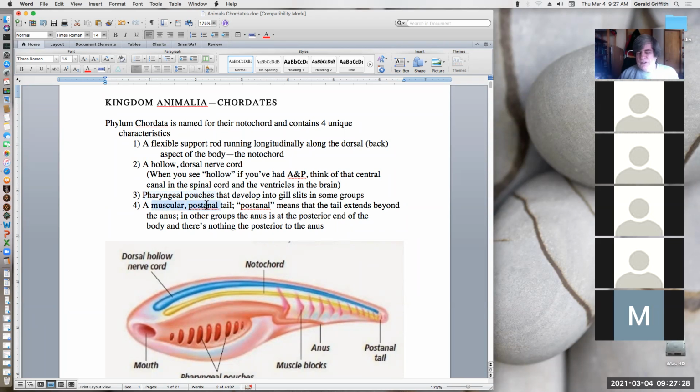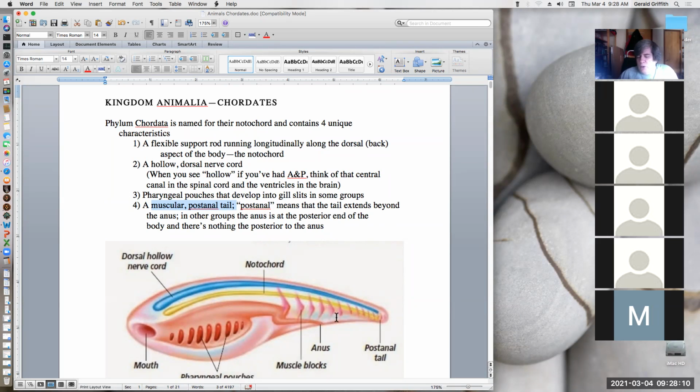And another characteristic of the chordates is they have a muscular postanal tail. So if we look at the digestive system, here's the mouth over on the far left side, about 3/4 of the way down, here's the anus. A postanal tail extends back behind the anus. Now this might not seem like very much, but if you think about the various roundworms that we talked about, or the segmented worms, or other types of organisms, after the anus, the body generally stops.